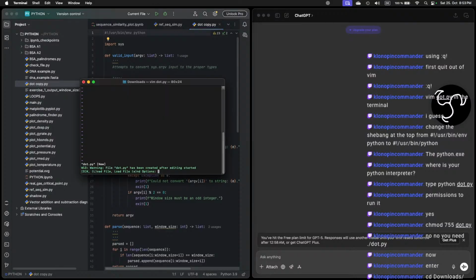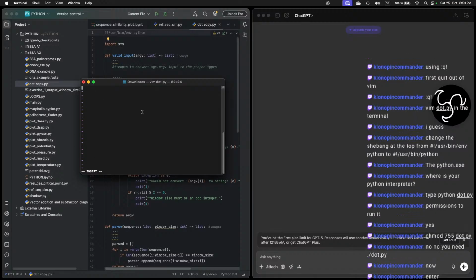Okay, quit out of Vim. Warning: file has been created after editing started. Load file. L to load file. So I should be pressing. Whoa. What? Escape. Okay.